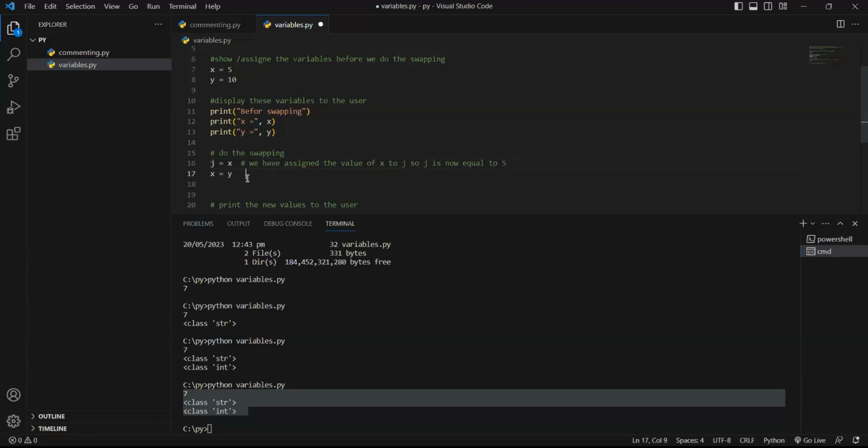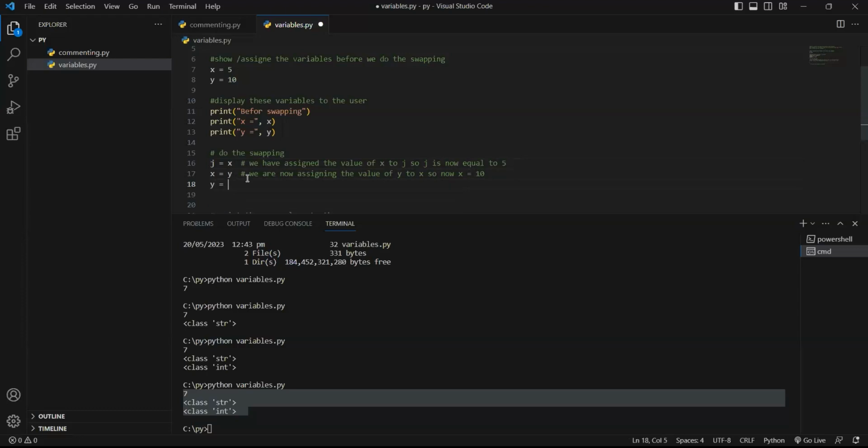That's what this line does. Now, the second line is that we are now assigning the value of y to x. So now x is equal to 10.